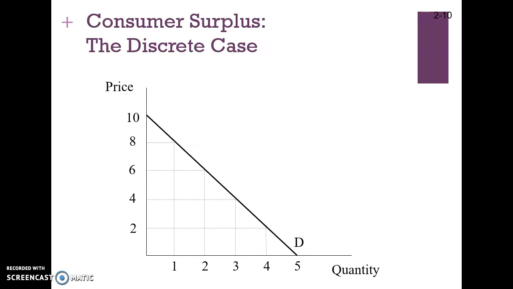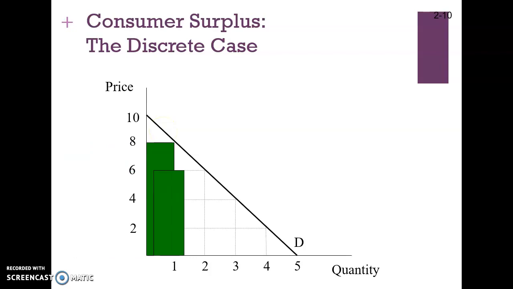Now, how are we going to measure the consumer surplus? The consumer surplus concept can be measured with the help of the demand curve. As you know, the demand curve is negatively sloped. Each and every point of this demand curve represents the willingness to pay. The demand curve is actually constructed with the help of the willingness to pay. So this is your demand curve, and each point on it represents the willingness to pay.